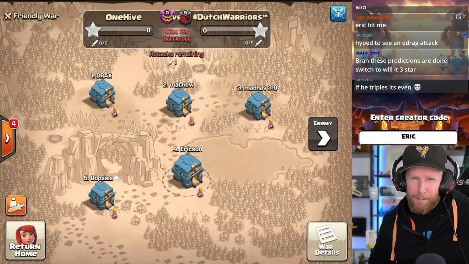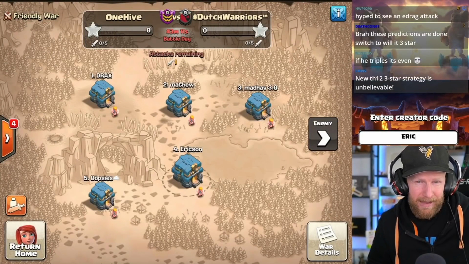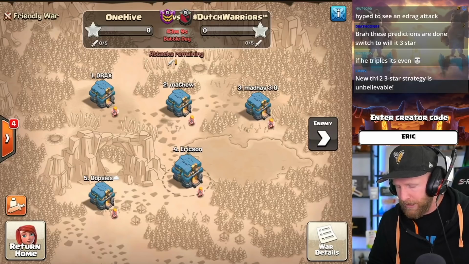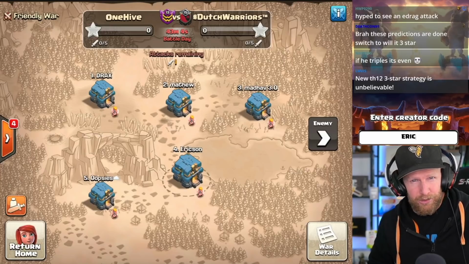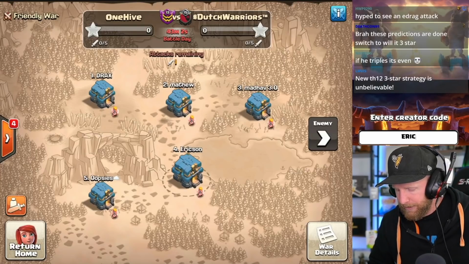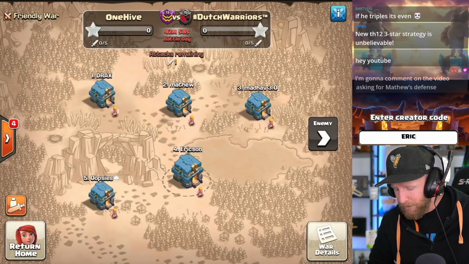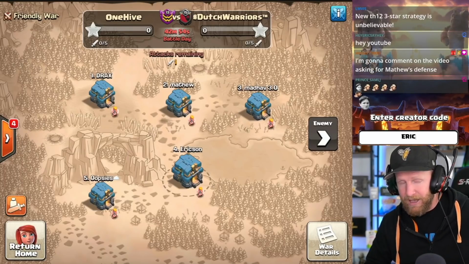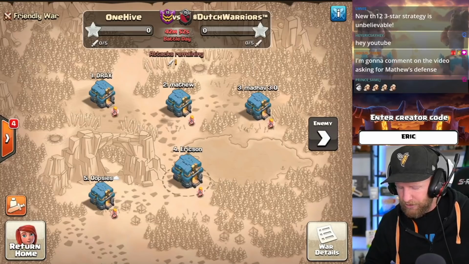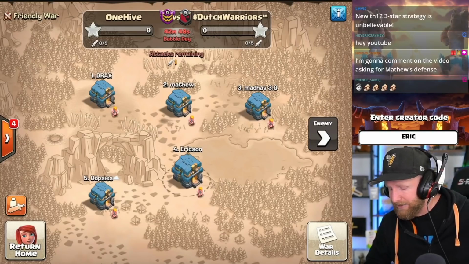What's going on, guys? Welcome back to Clash with Eric. We just had the update drop, and we're going to do a Town Hall 12 war today. Every player in this war is required to either use the new Siege Machine or the new Super Dragons. So I hope we see something interesting. I hope we can get a feel for the power of the Super Dragons here, and maybe see some ways to use this new Siege Machine that we haven't already seen in previous videos. But guys, let's go dive into it.